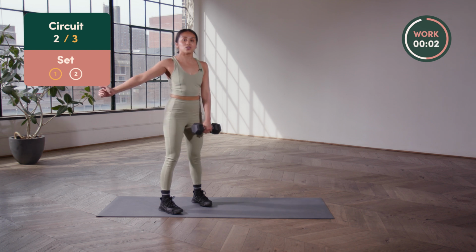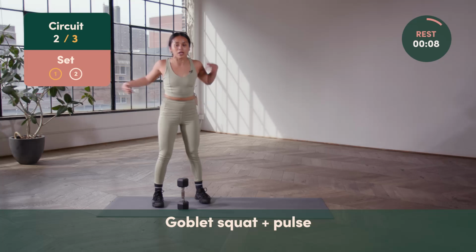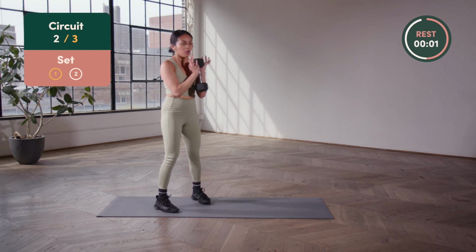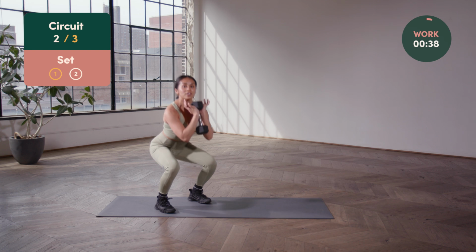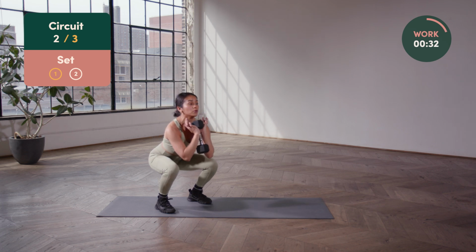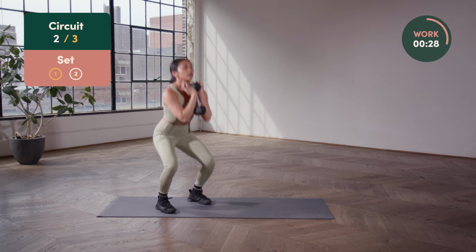For 3, 2, 1. We're into our squat. You can set the weight down or your object if you need a little bit of a break in between. And then we get set up. Here we go, in 2, 1. Now that we've done this one round, you can start to pick up the pace if you're feeling good. You always have that option to take out that pulse if that's quite a lot for you, and just stick to a goblet squat.